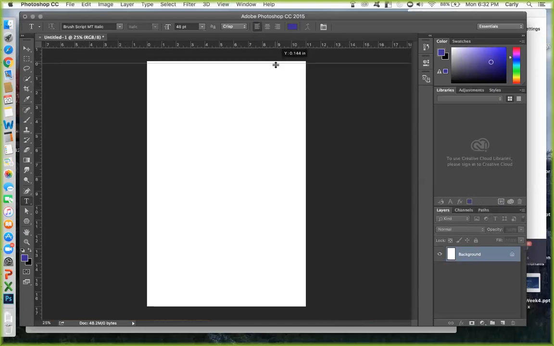And what we're dragging down is this imaginary guideline that is going to help us lay out our design. And what I'm creating here is a 1/2 inch margin around my document. And I want to make sure all of my visual elements, my text, my photographs are all inside these guidelines.